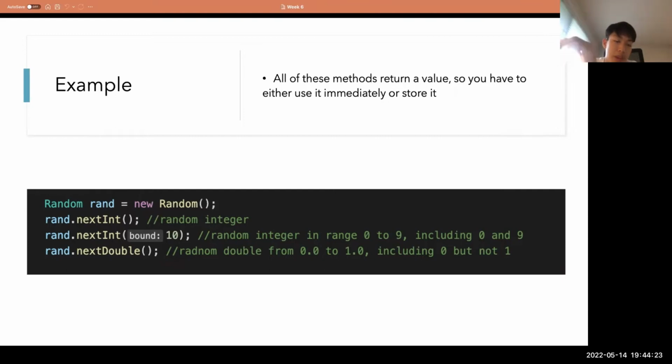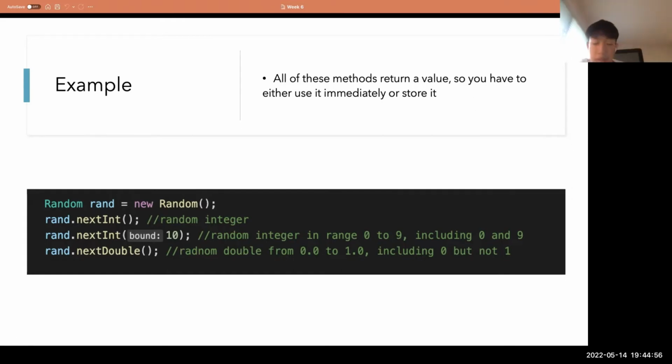So we have nextInt with a parameter. It says bound here. This is just my Visual Studio Code helping me. And then you have bound as 10. That just means that it would give you a number back from 0 to 9, including 0 and 9. And you also have random.nextDouble, which I spelled wrong here. It gives you a double from 0.0 to 1.0.